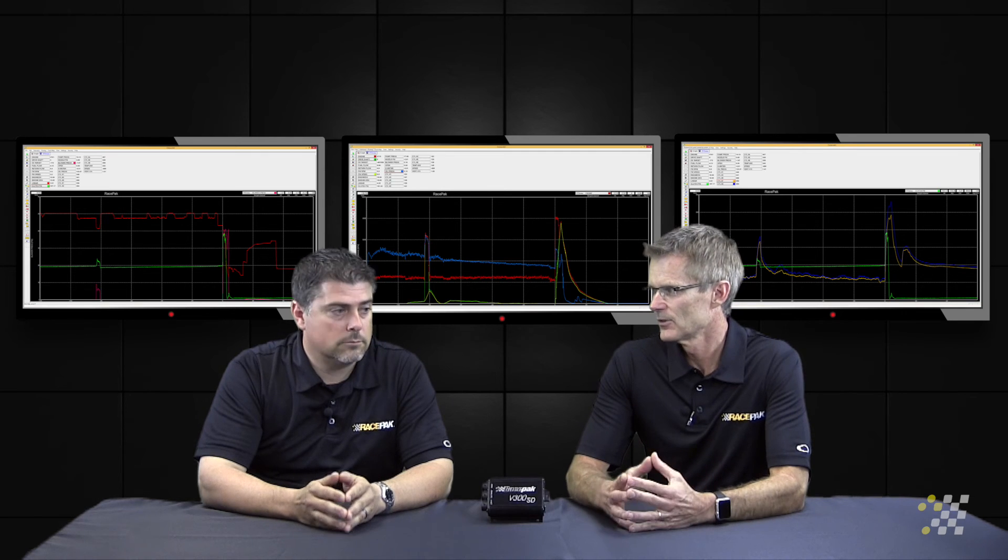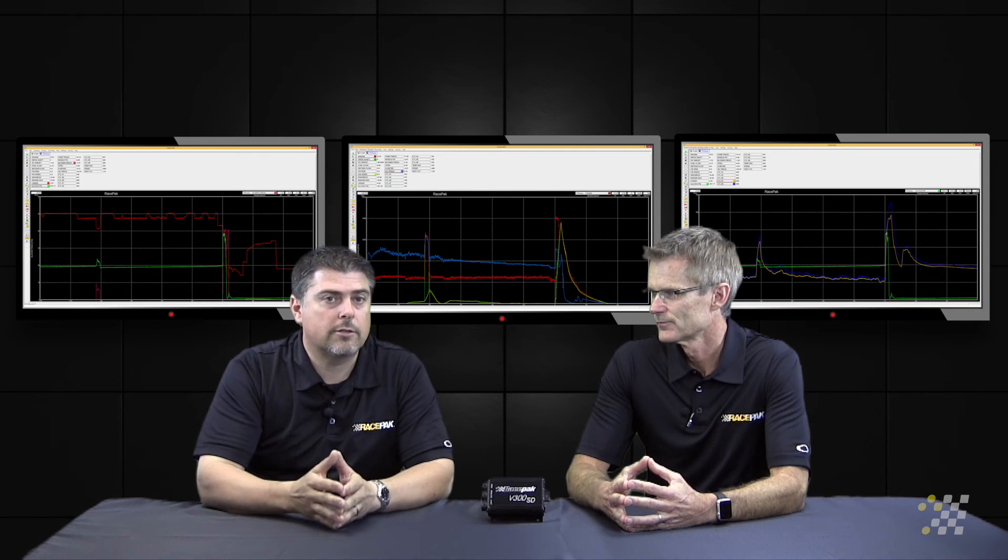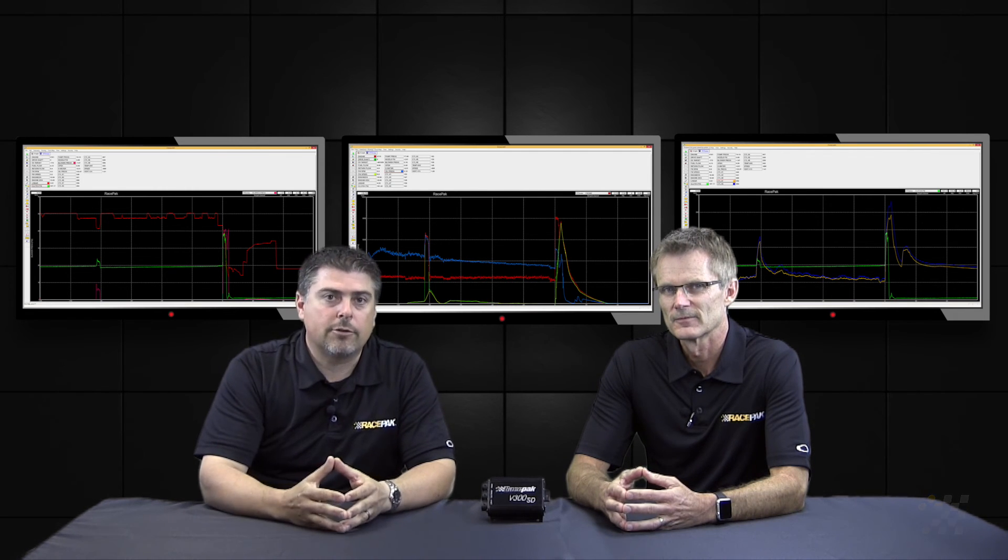You do see these sensors in a lot of vehicles. It can be normally aspirated 890 cars — you see them in everything. It's critical because the more we can look at what's actually going on in our engine, we have a better idea and we're better able to tune our vehicles.